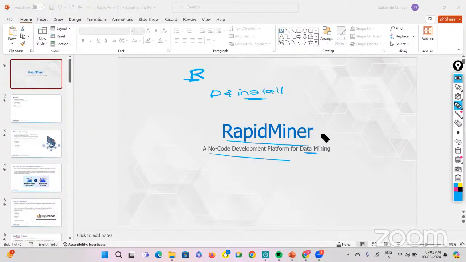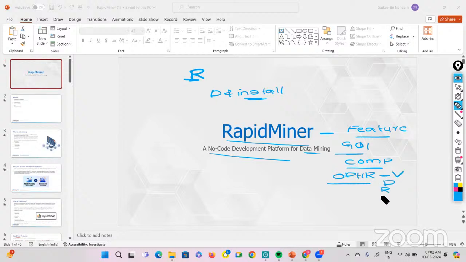And also we have seen what the interface of RapidMiner looks like and what the important features are, like a rich operator toolbox and a drag and drop interface. All of these are the features. And the interface, which is the GUI, consists of a few important components like operators and process, help, and repository. Along with that, we have different views like design, results, auto model, and also turbo prep. These are the components of the RapidMiner interface which we saw yesterday.